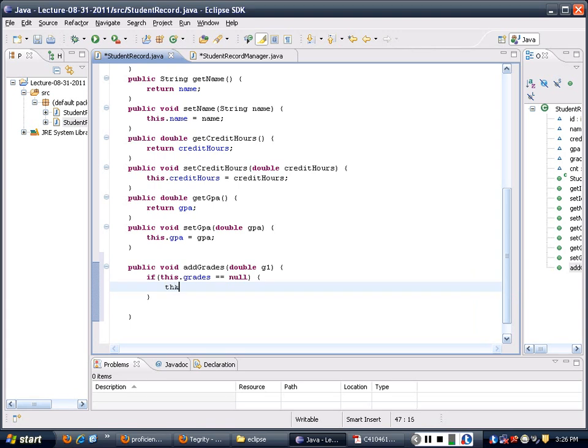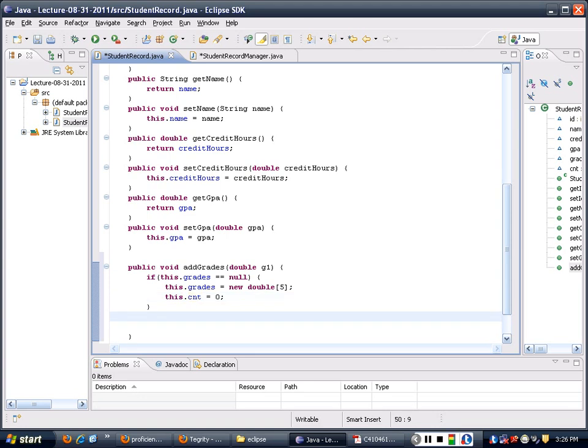We say this dot grades, because you have at most 5 grades, so what you are going to have is new double 5. I create an array with 5 elements. Okay, I'm going to set the count equal to 0 at this time. Okay, let's say this dot count so that there will be no confusion.